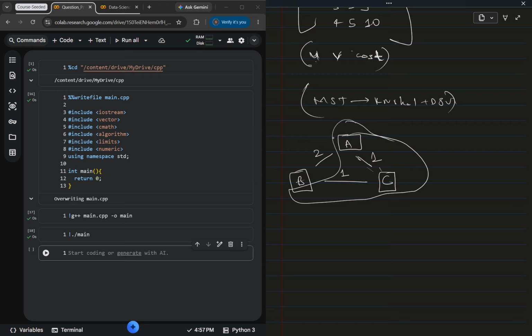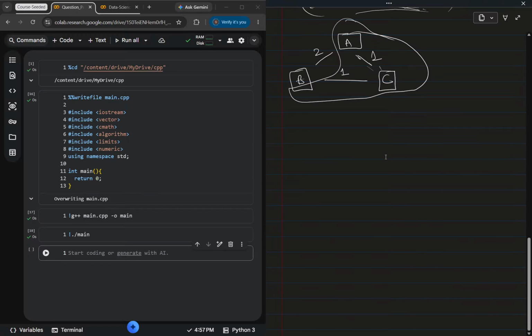So by this diagram, you already know that we have to use MST and Kruskal DSU. So that algorithm will be very helpful. This is your Kruskal's algorithm. So we don't need every edge of the graph. We'll be just using a minimum spanning tree. So we'll be just creating an algorithm which helps us with that.